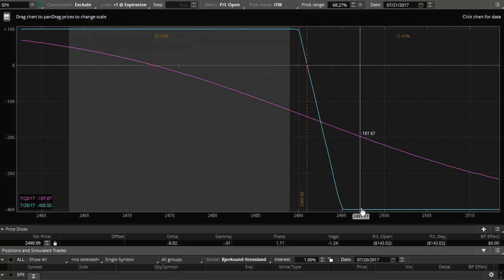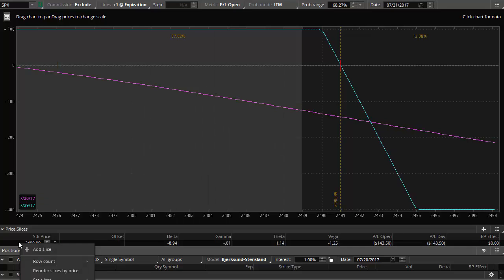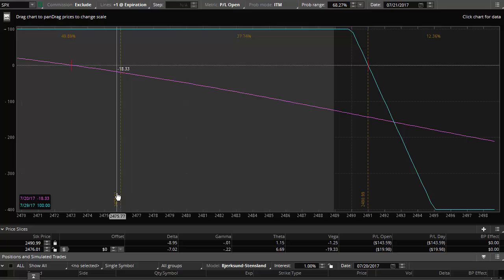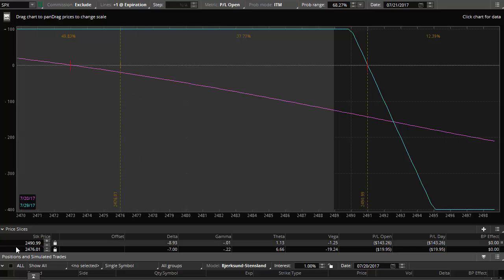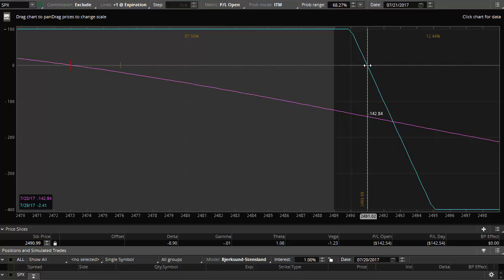and in this account, I have one of these trades. And again, this is one of the ones I posted on StockHoot. And you can see that basically we are trading, let me add, this is where the market is right now. We're trading about 24.76 as I'm doing the video, and I'm down slightly in the trade here. But ultimately, as long as the market stays below 24.90, the break even is actually 24.91, then this spread could make $100 per spread. So if I, let me remove this slice, and right now, the break even is right here at 24.91. And you can see there's an 87% chance that the market stays below that level. So as of right now, this trade has about an 87% chance of making money.